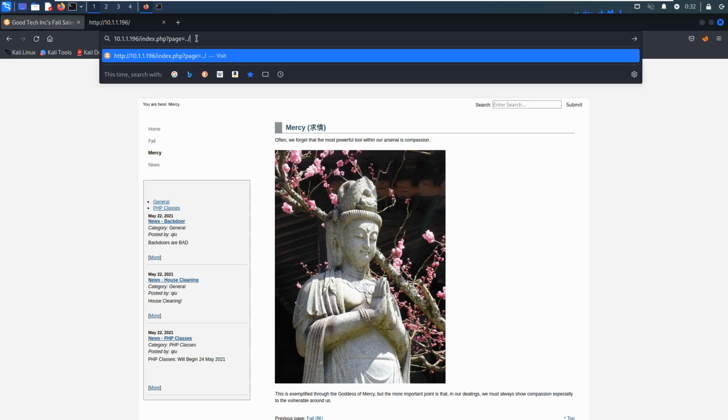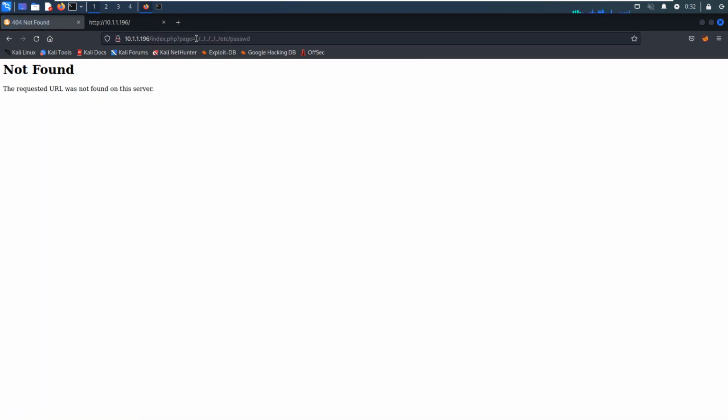So we can check, but not found. So I think this is not the real point to exploit the LFI, or local file inclusion.